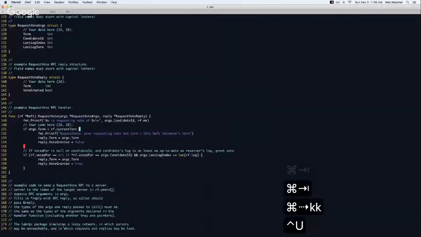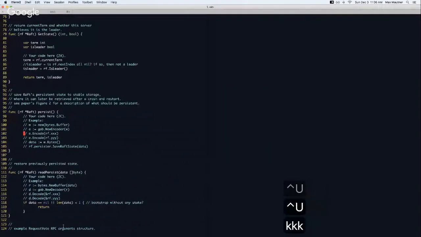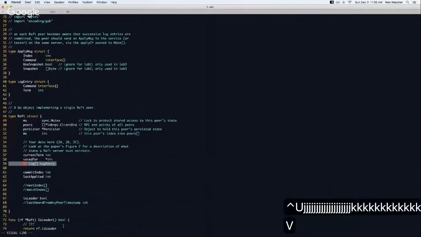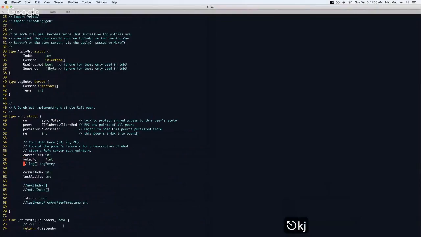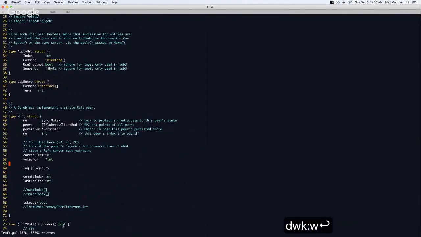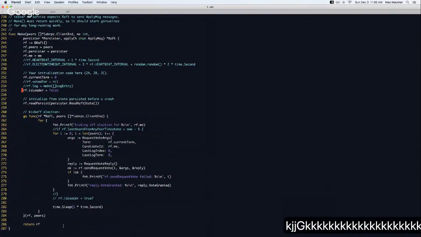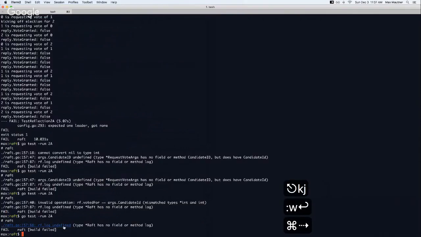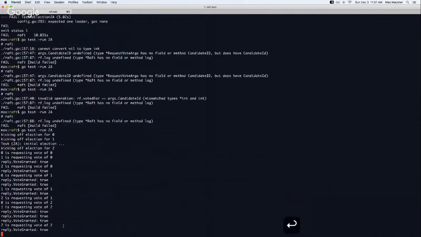So in our struct definition of a raft instance, I left this commented out right here. So I guess that fixes it. Okay. Although in our make, we're not, with this line still commented out, so it may now fail saying that rf.log is nil. Oh no, it worked.